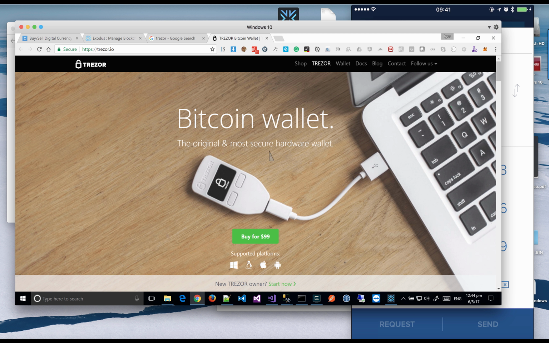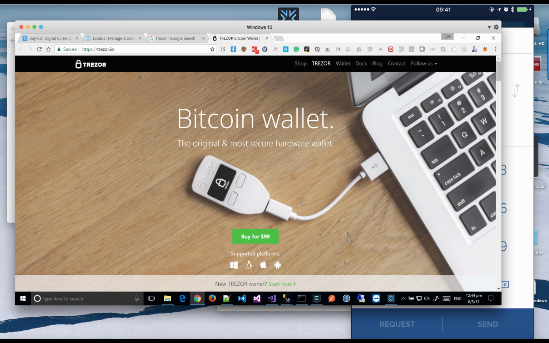It's usually offline, so nobody can hack it, but you hook it up to your laptop when you need to make a transaction or put funds on it. Think of it as a little digital safe that you keep in your home. And obviously, if you lose it, you can still restore it, because as long as you have a key, you can buy a new device and restore all your coins as well.